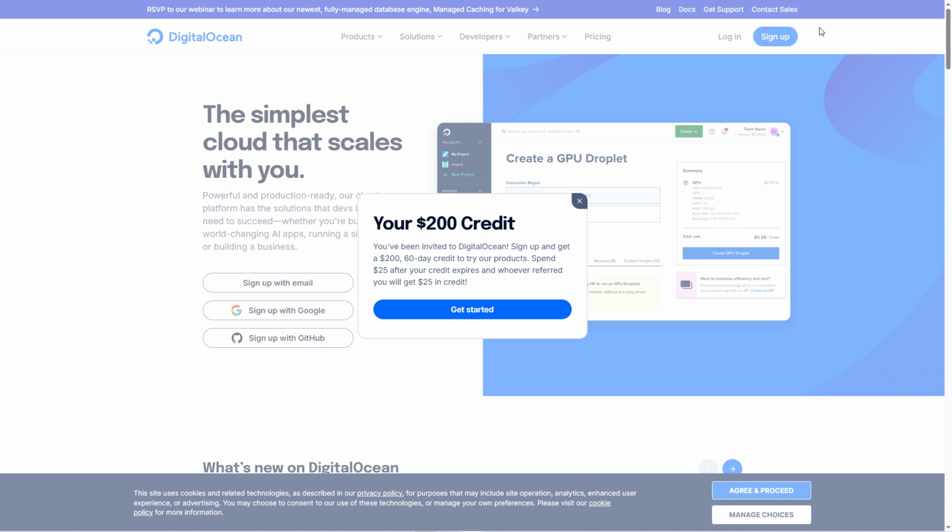Today, I'm excited to share with you the latest updates on how to get your hands on this amazing promo code. After digging deep, I found that DigitalOcean is currently offering a $200 promo code for new users. To claim this promo code, simply follow these easy steps. Go to DigitalOcean's website and sign up for an account. Use the link in the description during the registration process. Get verified and start using your $200 credits.